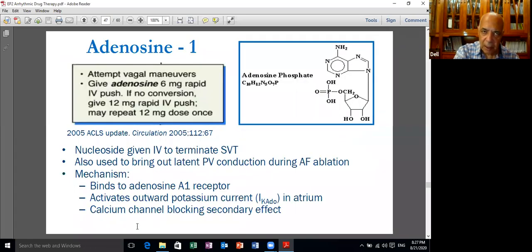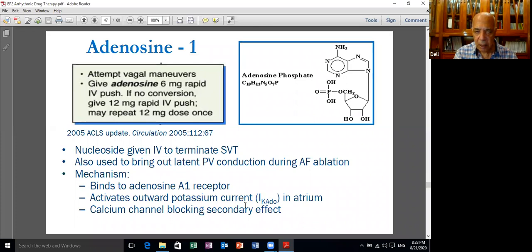So this leads us to discuss adenosine. Now, the adenosine receptor is present all over the body, but in the heart there is a specific adenosine receptor, which is the adenosine 1 receptor, the A1 receptor. If the A1 receptor gets activated by adenosine, it opens a specific potassium channel among the 14 potassium channels that I showed you in the first slide of this lecture. And this potassium current is called adenosine.